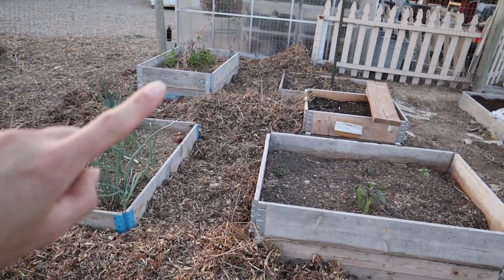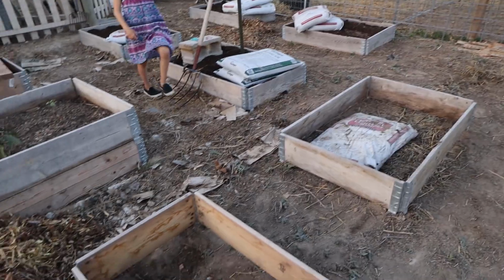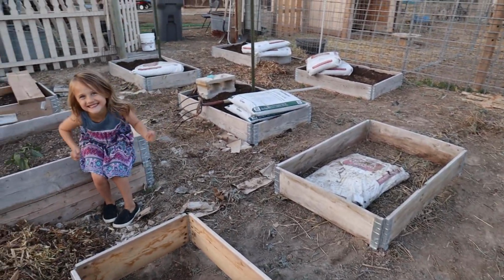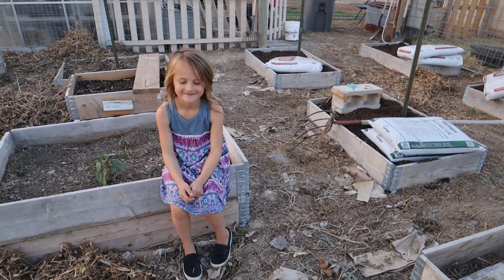And then I'm gonna leave that one as is because I have raspberries planted in them. This is what I've kind of got going on so far, and hopefully I can get most of this done so I can get some plants in the garden boxes tomorrow. Wouldn't that be nice to get some plants planted?